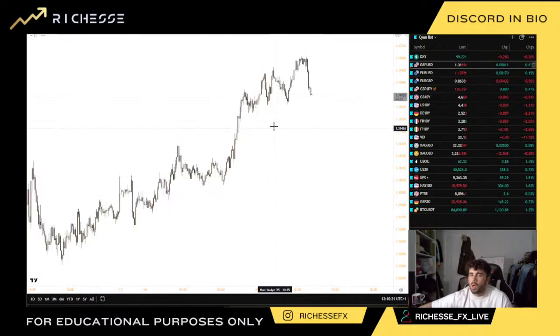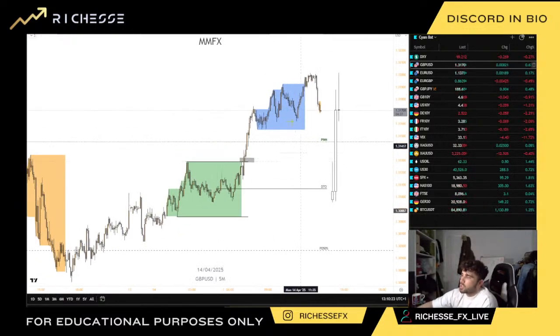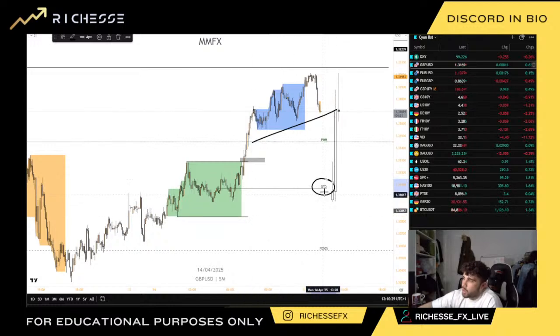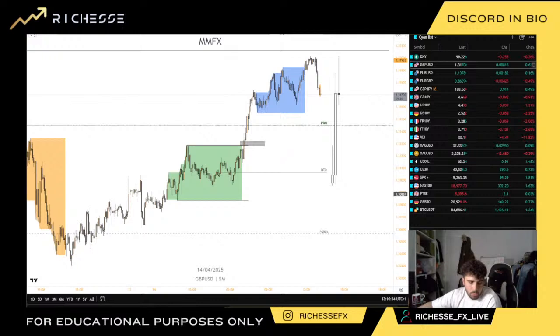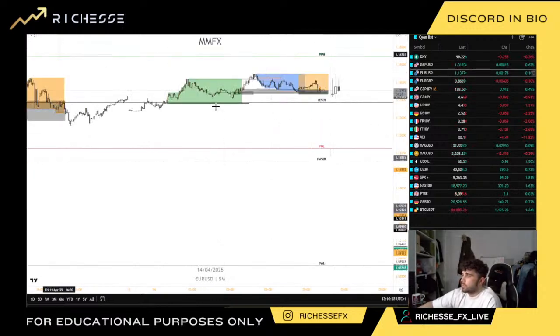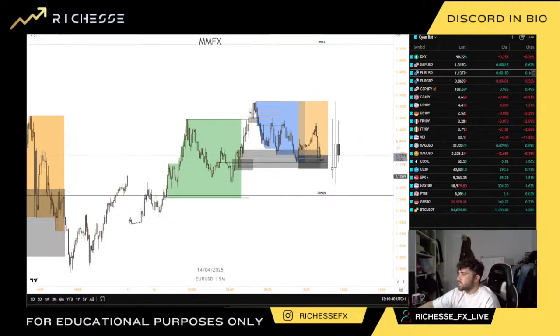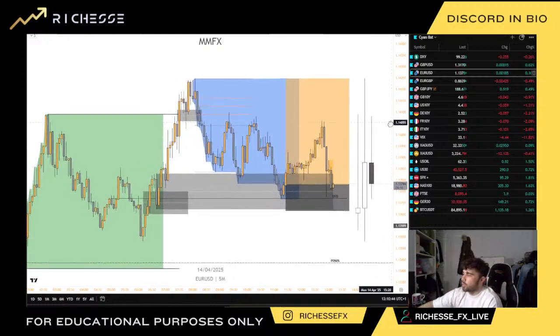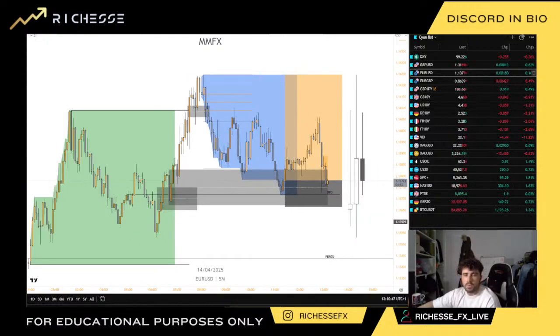Pound buys were in my opinion impossible to get in on in an actual good trade, because you're buying so high up. Price hasn't come to any areas where it could reverse from, hasn't come to the DTO, hasn't come to the Asia low. So there are a few reasons. But yeah, that's the DTO strategy, boys. This is currently what I'm on. I've been forward testing it for about half a year now, to be honest.